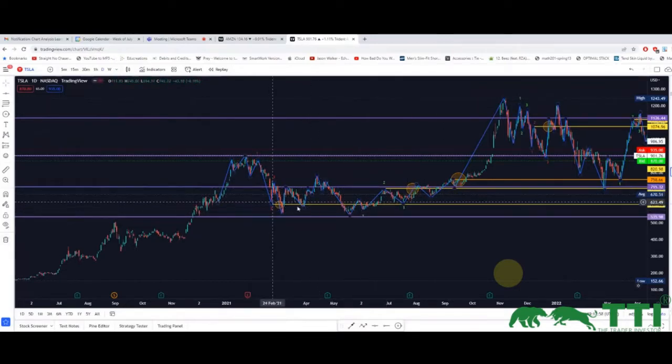Okay. So that's another one. And now that I look at it again, you could also see this as support right here. You see it right here, you see it right here, you see it right here.